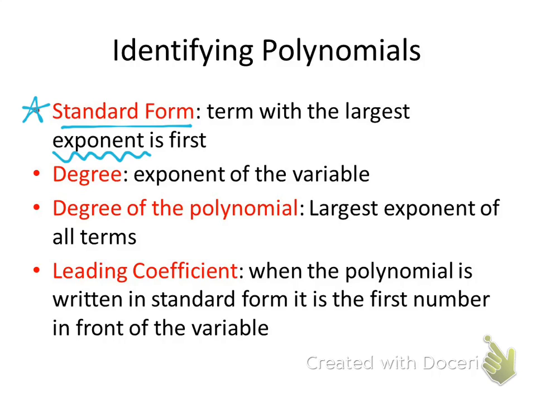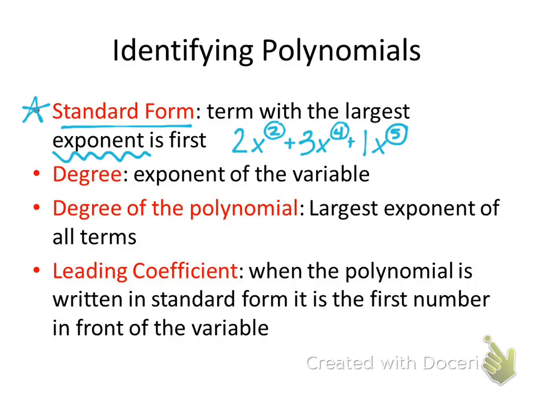So let's say that I had a couple different terms, okay? Let's say I had 2x squared plus 3x to the fourth power plus 1x to the fifth power. Now, standard form means the term with the largest exponent, not coefficient. The coefficient has nothing to do with standard form, okay? The term with the largest exponent. So I'm going to look for my exponents. I've got a 2, I've got a 4, and I've got a 5. So standard form tells me the term with the largest exponent has to be written first. And then they're going to go in descending order from that.